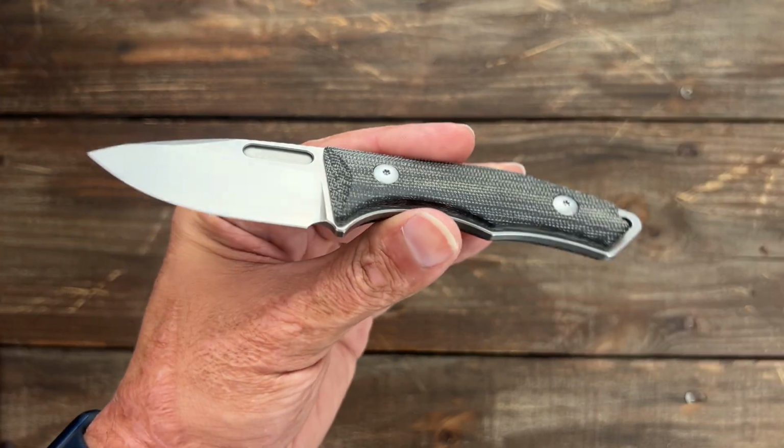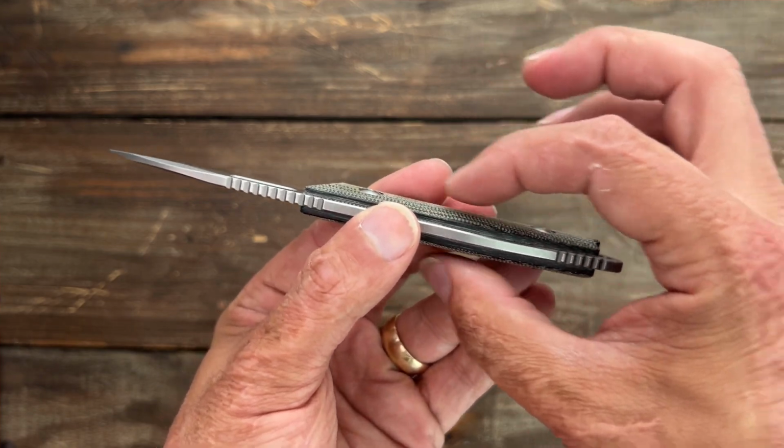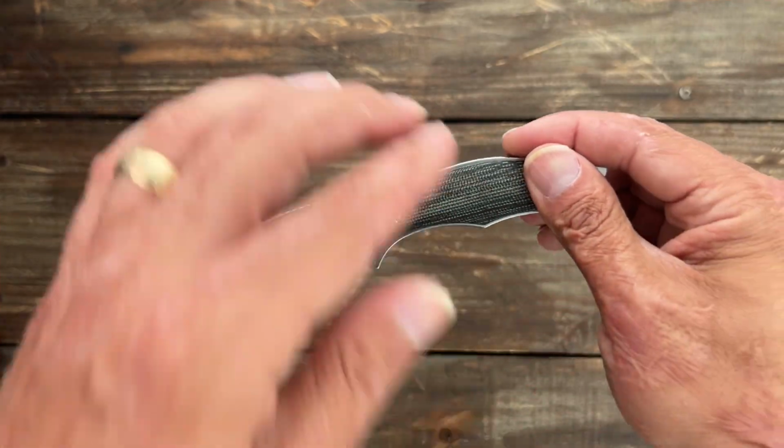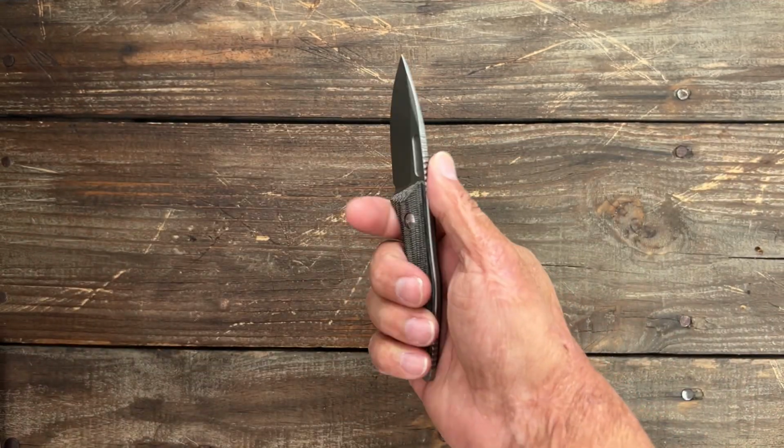And nitpicks and complaints, we already talked about them. Very minor nitpicks, maybe thicker or a swell up here in the middle, and I could do without that. But like I said, it fits my hand perfectly.